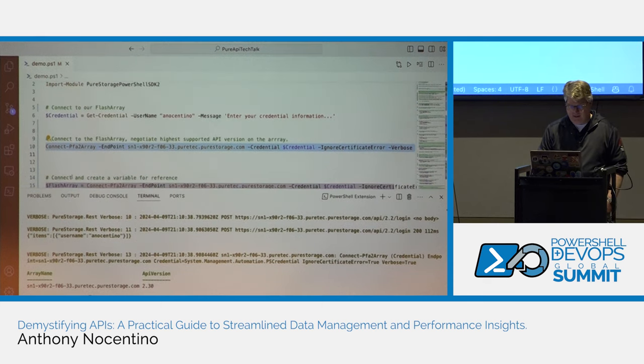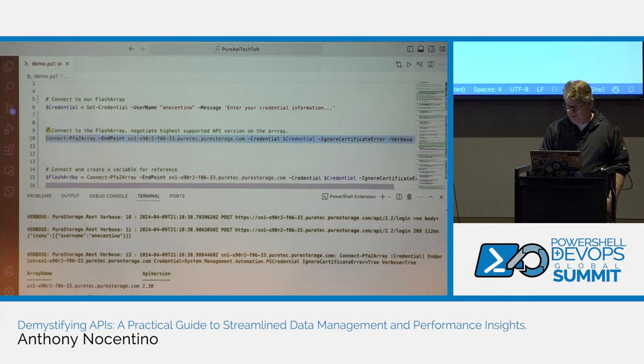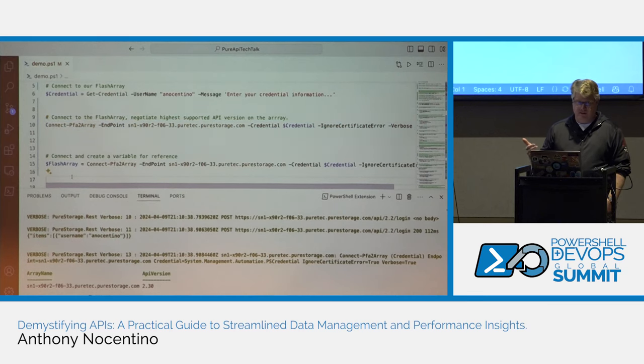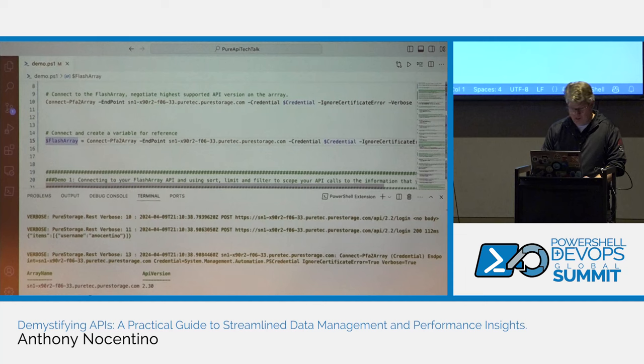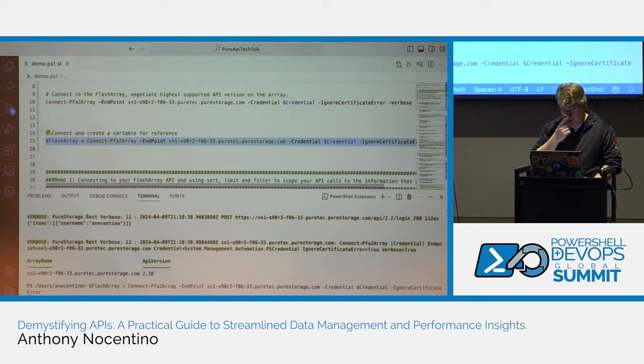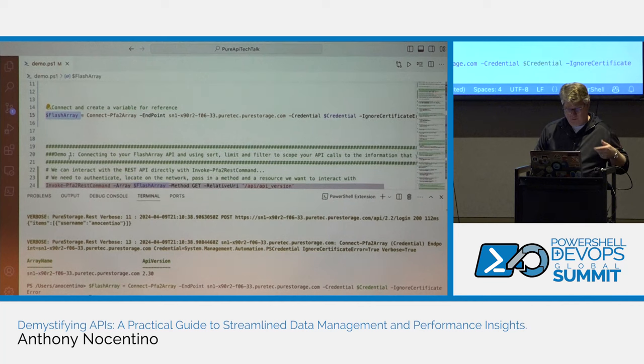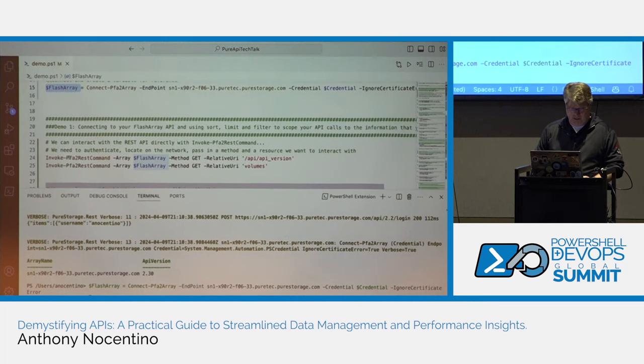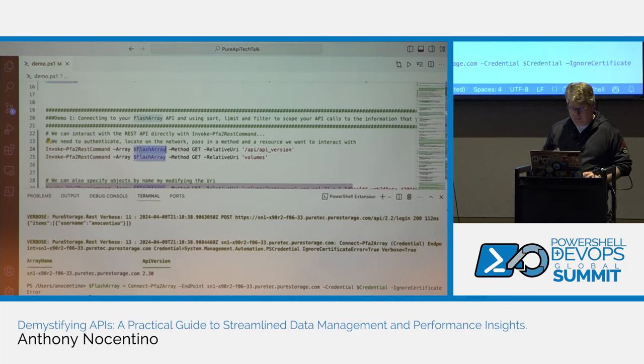And so the idea there is, when you're writing tooling for this type of integration, you might have to build an automation that says, what's the highest level of API I have access to and use that, or let someone that has some more intelligence about the integration build that or specify that in their code. So what I'm going to do now is connect to a FlashArray, and I'm going to store that in a variable so I can reuse that object over and over again. So I've authenticated to the FlashArray, and now I can pass it in as a parameter without having to authenticate again and again.